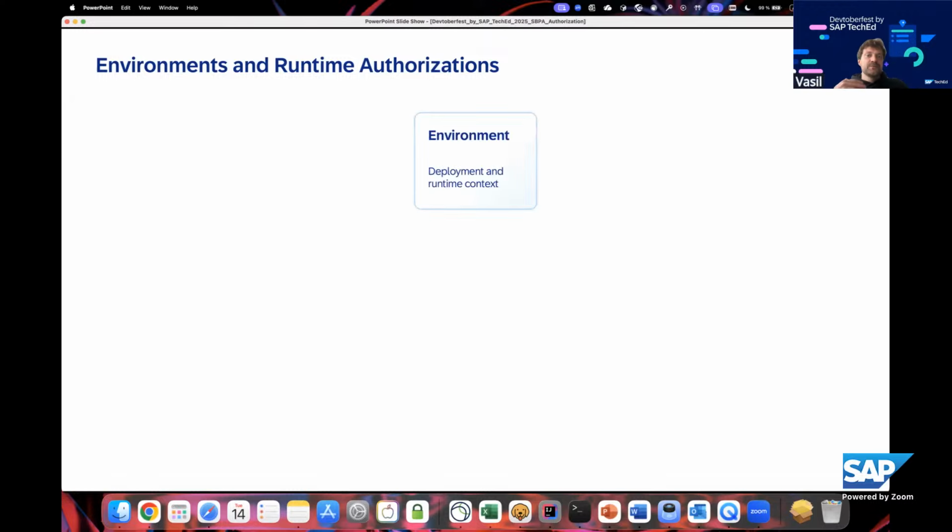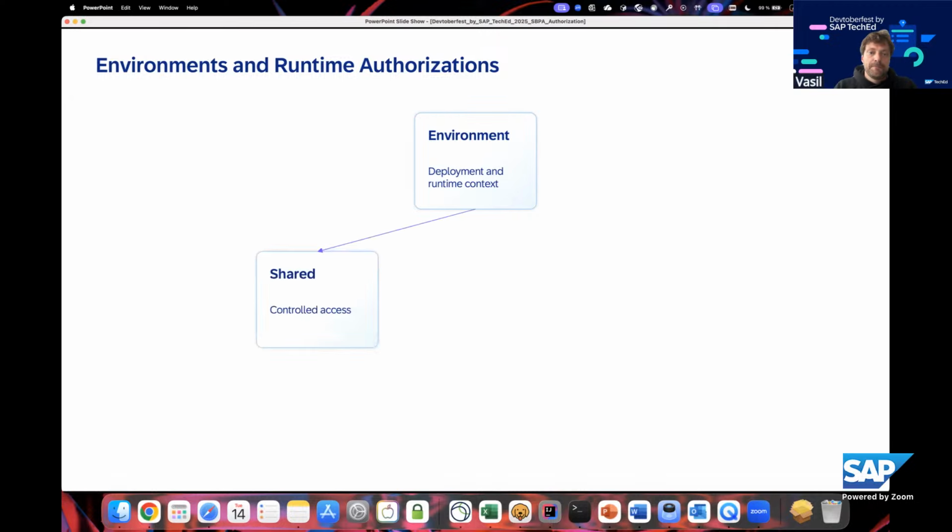And now it's a bit of a recursive definition. What is an environment? An environment is basically a deployment and runtime context. One could imagine that an environment is just a bucket where the individual versions of the projects land when they're getting deployed. And if subsequently there are new instances of the artifacts from these versions which are getting started, they also belong to the same bucket, so that the entities in different buckets do not interfere with each other.